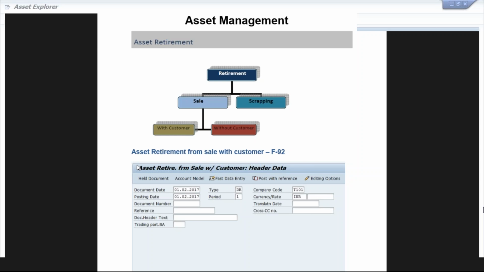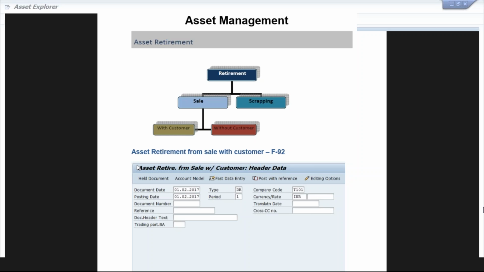So if you sell to those people, that will be treated as an asset sale without customer. With customer means the customer master details will exist in SAP, with proper transactions and a proper customer master. Without customer means, let's suppose some scrappers buy assets, we cannot create their master data in SAP, because anyway they will pay you a cash amount itself.